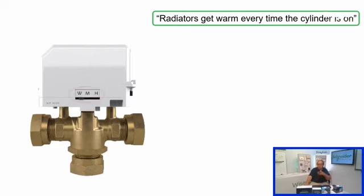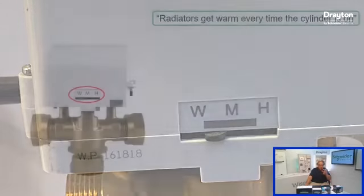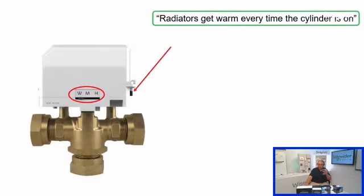So we would need to electrically get in and check to see what's going on and what the valve is doing. But we can, by all means, check that number 4, the white wire of the valve. Remember, that's by energizing white. That's the only one that's going to get the valve to move off of its seat when it's in the water position. We can certainly double check to make sure that that isn't live. But moreover, what we want to be looking at now is the indicator on the head. And you can see for this fault condition, we've got the indicator halfway between W and mid. So halfway between water and mid.